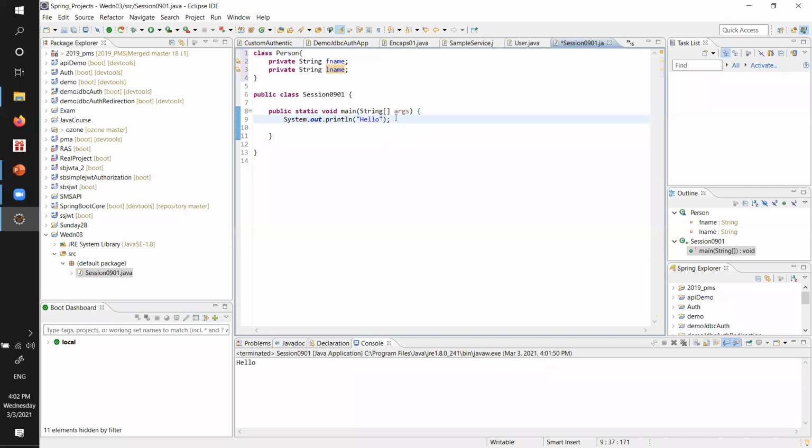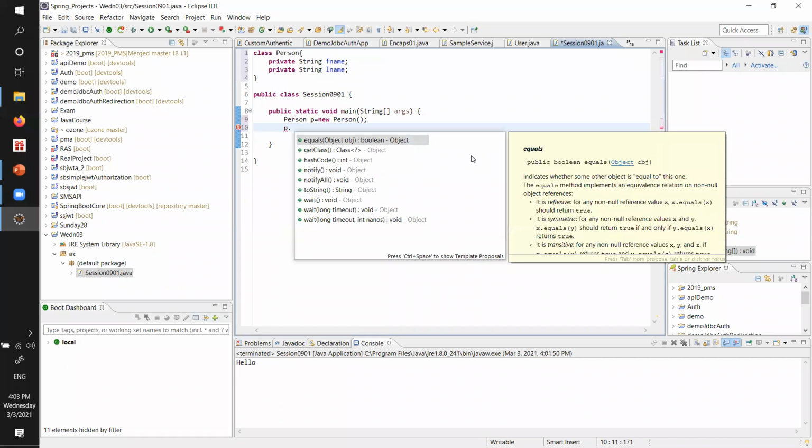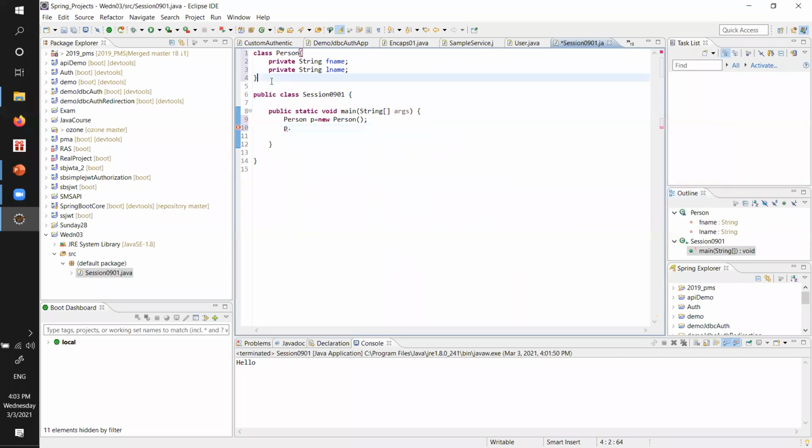You can verify this. You can create an instance of the Person class, a new Person. If you type p, you can't see firstName, you can't see lastName. So what does it mean? firstName and lastName are not visible from this class here. They are only visible within this class.